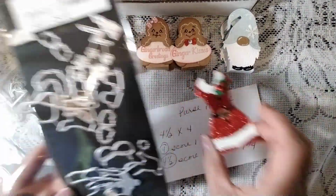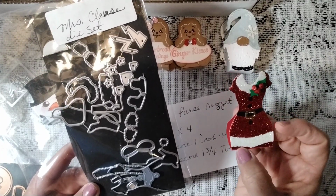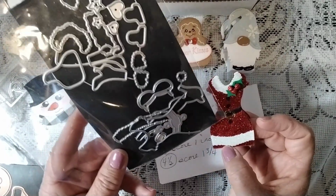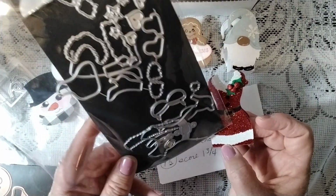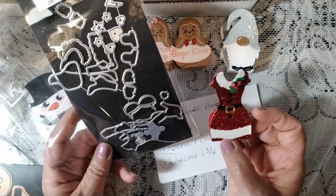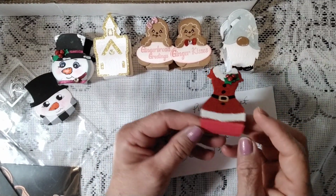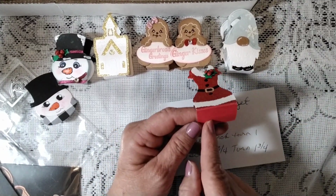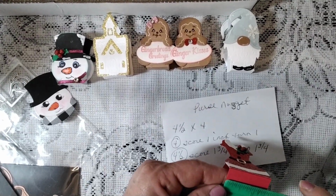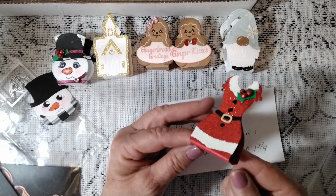And here's the little bottom part. This one I did different. Oh no, this one I have this bottom, but it kind of curves here. And it comes with the collar, and it comes with the belt and the buckle. It does come with the little buttons, but I just drew them on because it was kind of hard to do the tiny little things. So what I did on this one is I cut a piece of paper that was 2 inches by 1.5. And then I scored it a 1/2 inch and a 1/2 inch here.